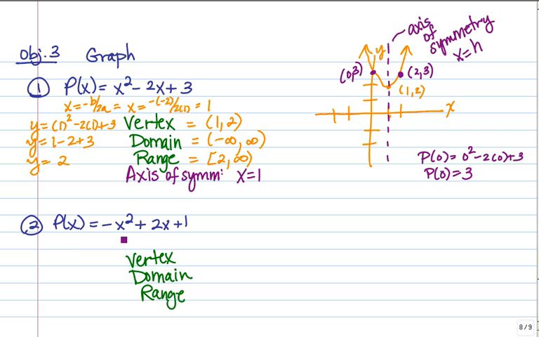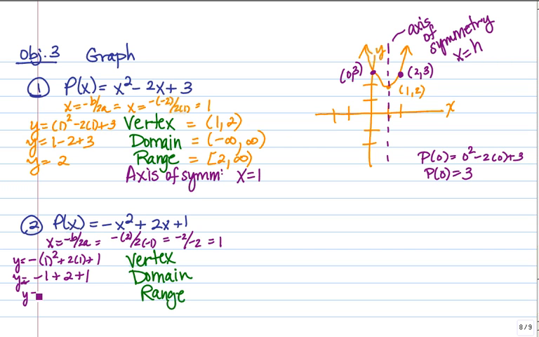Now what about p of x equals negative x squared plus 2x plus 1? If we find the vertex by doing negative b over 2a, we would get the opposite of 2 over 2 times negative 1, which is negative 2 over negative 2, which is 1. Didn't mean for that to happen, but I wasn't paying attention to the numbers, but that's okay. For the y value of the vertex, we have to be careful here. That is the opposite of 1 squared, plus 2 times 1, plus 1. So we would get negative 1 plus 2 plus 1. Negative 1 plus 2 is 1, and 1 plus 1 is 2. So look at that, the vertex is the same thing. The domain is still negative infinity to infinity.